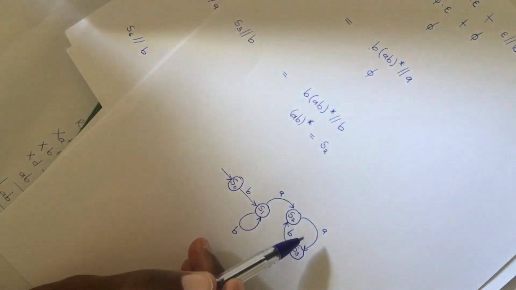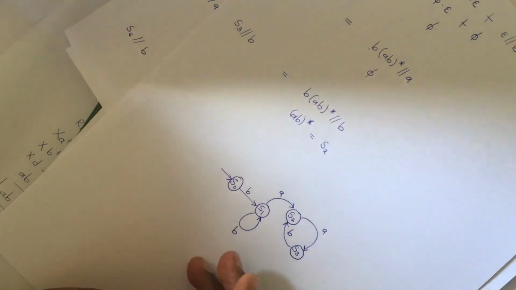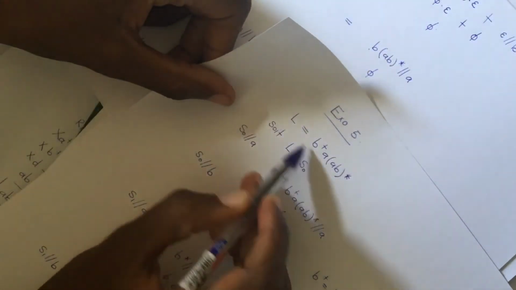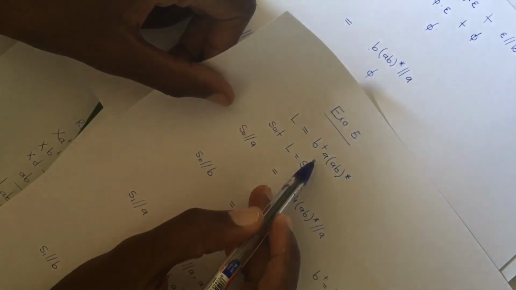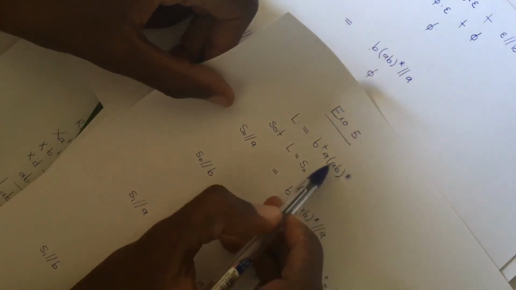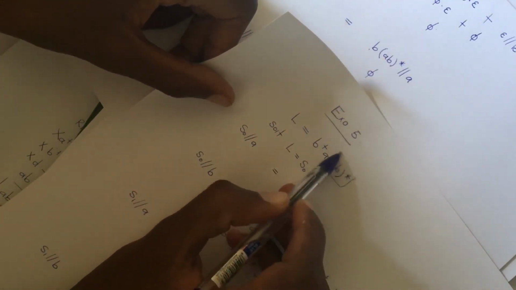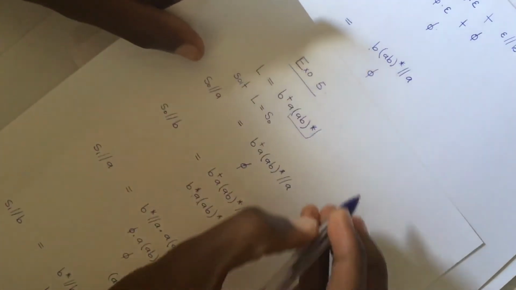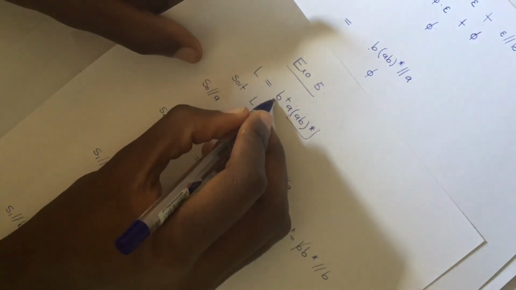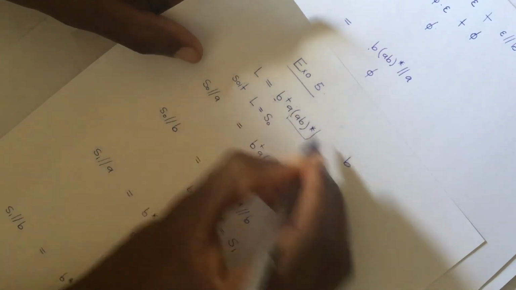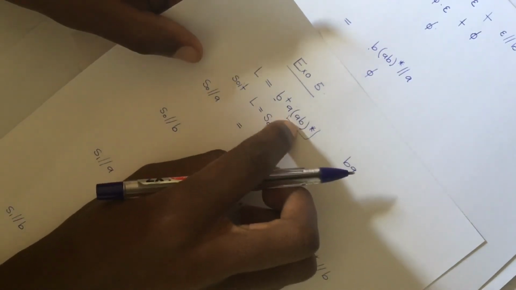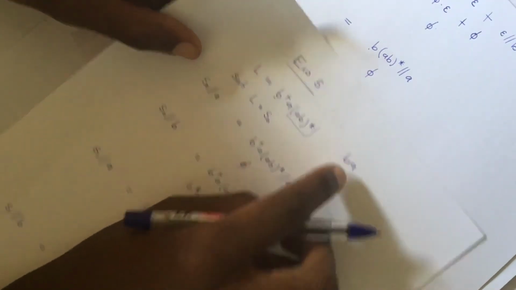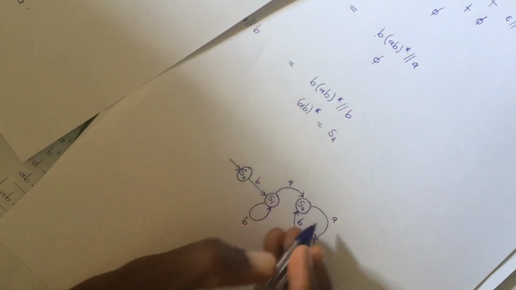Now, this method, I'm not very good at it, but I can find the final states from here. Let's come to this expression. What is the simplest string in this expression? If all of this is 0, what is the simplest in B plus? It is B. The simplest in A is just A. So the simplest string in this language is BA. So let's come and see, B and A must be accepting.